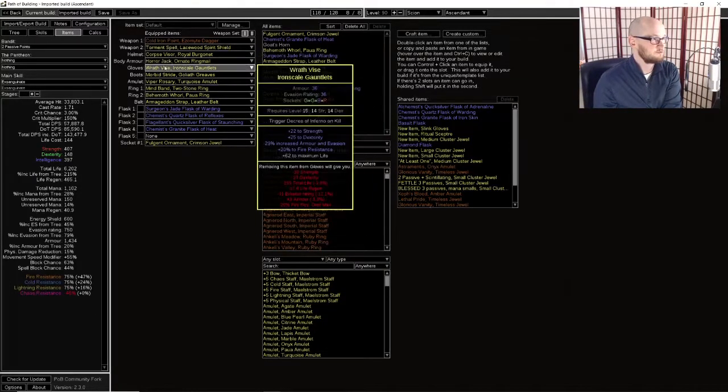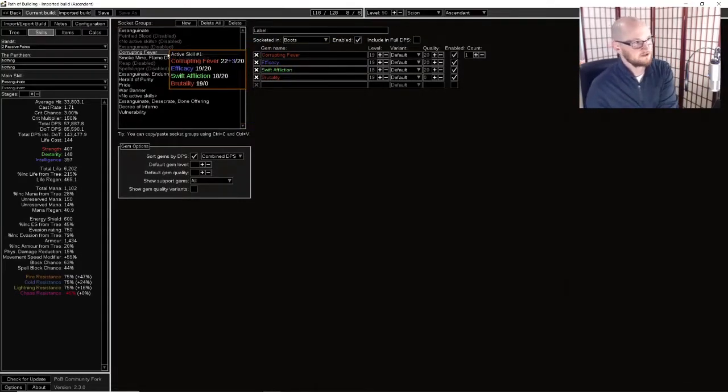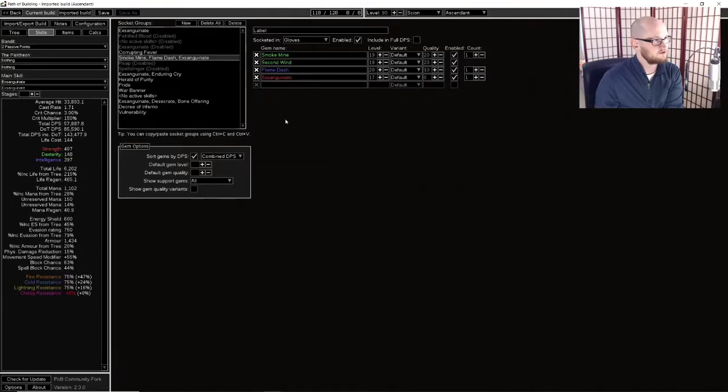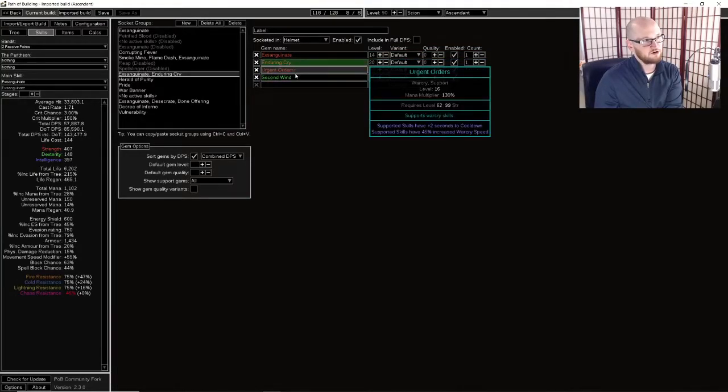In our gloves, so we don't have Delirium Gloves. Gotcha. In our boots, we have Corrupting Fever. Sounds good. Efficacy, Swift, Brutality. That's about it. We have Flame Dash, Smoke Mine, Second Wind. So no Arcane Surge that I see yet. Exsanguinate. I don't know why there's another Exsanguinate here. That's weird.